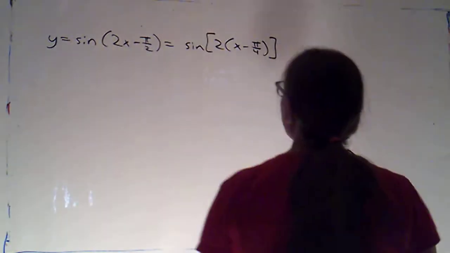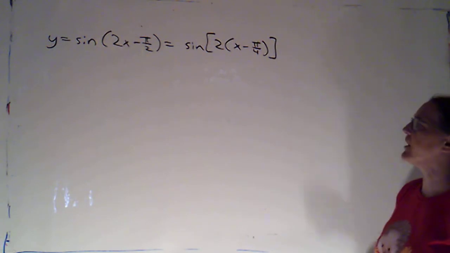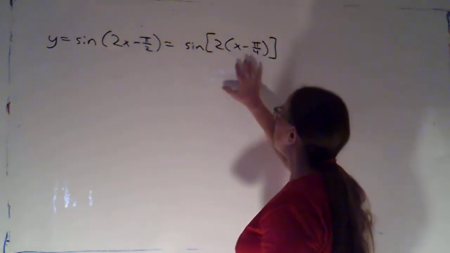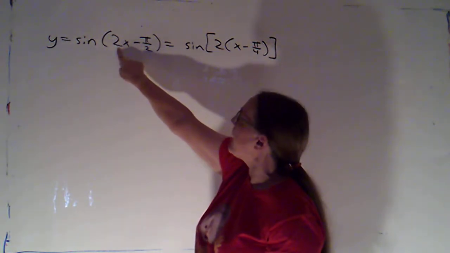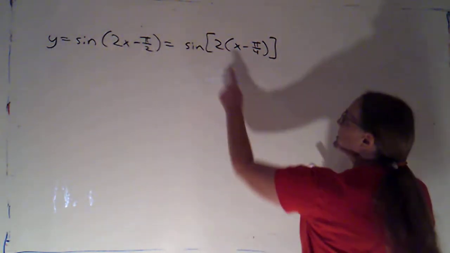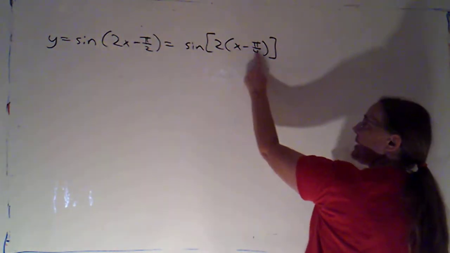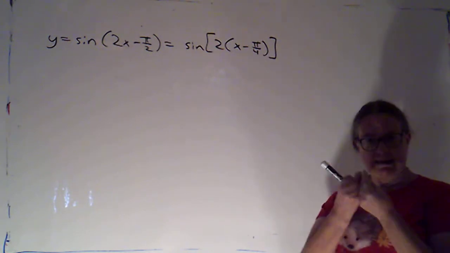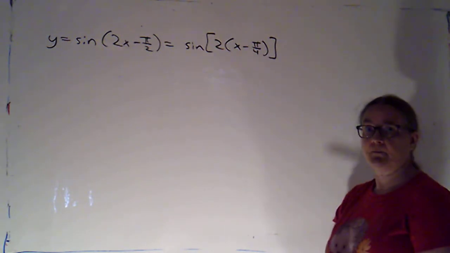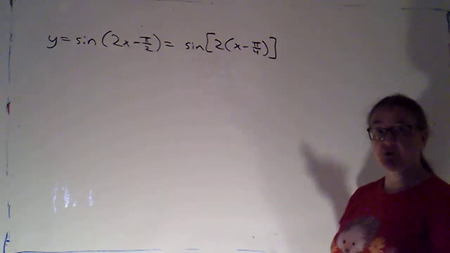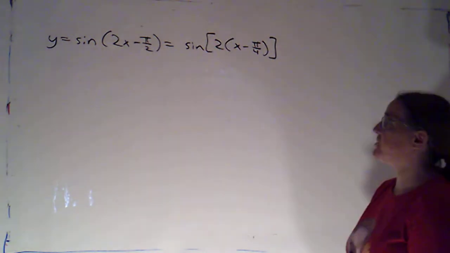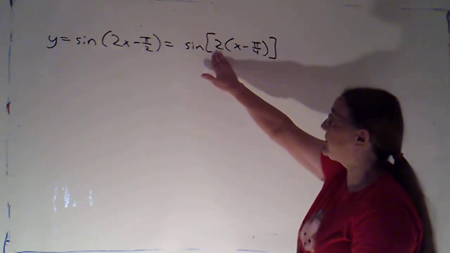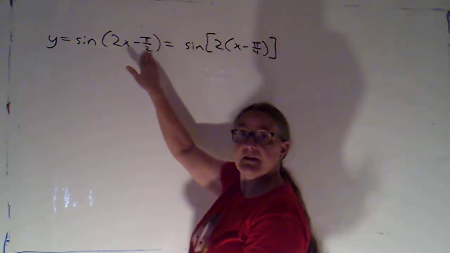I've got two equivalent formulas for a function up here on the board. Y is sine of 2x minus pi over 2. And here I'm just observing that if I wanted to factor out that 2, that's equivalent to 2 times the quantity x minus pi over 4. Either way, I can see I'm doing two things to x before I plug into sine. I'm multiplying by 2 and I'm subtracting a number. It's just a question of the order in which I do things. Here I subtract first and then multiply by 2. Here I multiply by 2 first and then subtract.